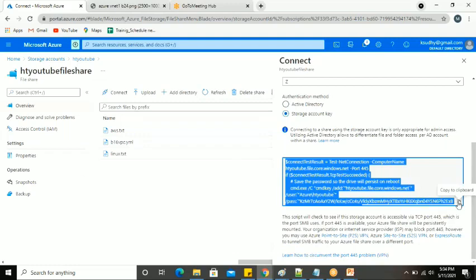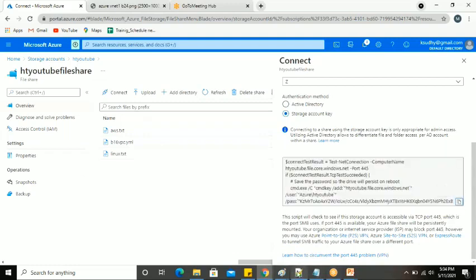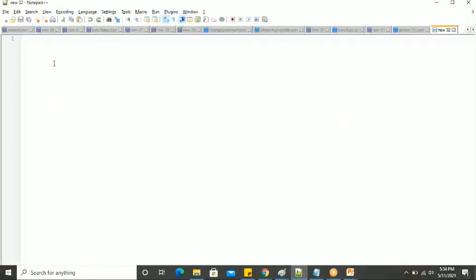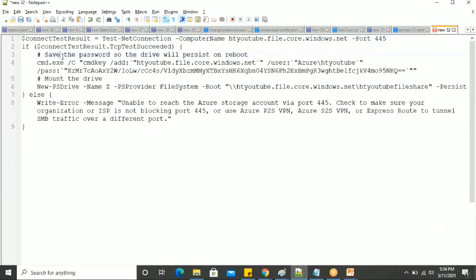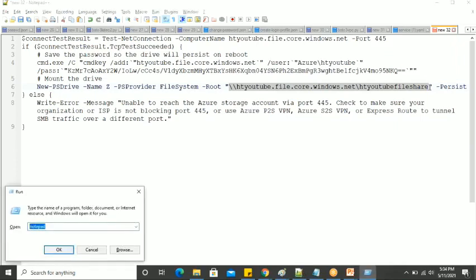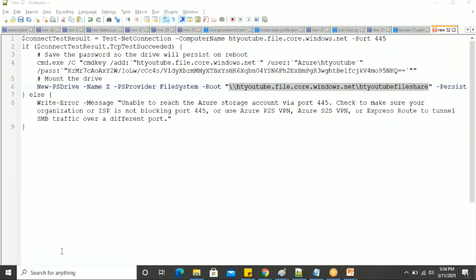So most probably I'm just looking into it. Let me see. I'm just going to be copying into a notepad. So this is the notepad that I have. In this notepad, there is a concept. Let's see, how can I add it? This is the file share ID. Okay, let me copy it and run the same over there. We'll see whether it is connecting or not.